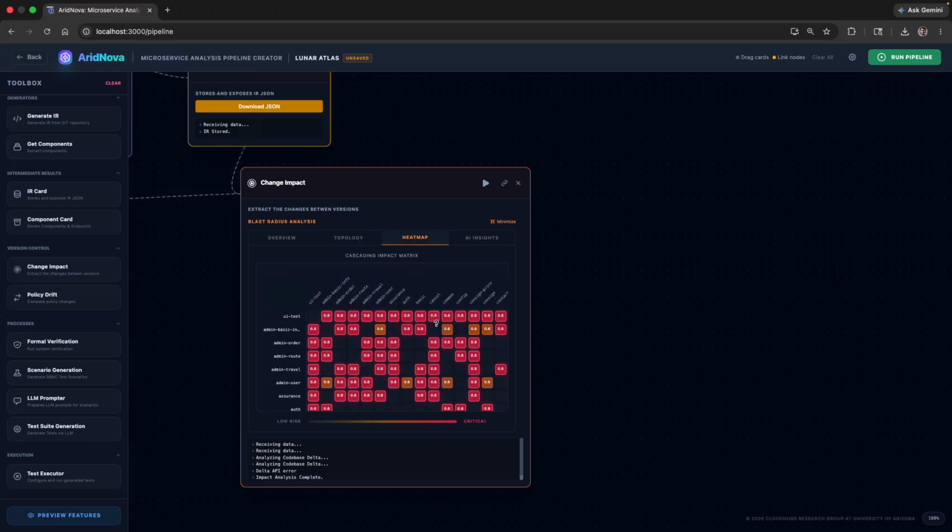Now if you go to the heat map, this is a multi-parameter heuristic calculation which scores how much of an impact the different changes have had on each other, especially when it comes to the dependent services. You can see that there have been changes to the dependency between the UI test and the admin basic info service, which results in a score of 0.1.